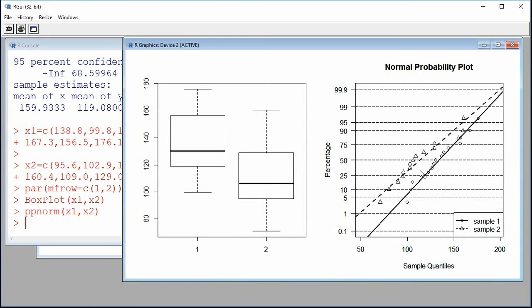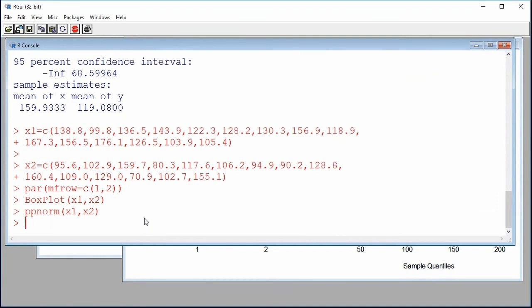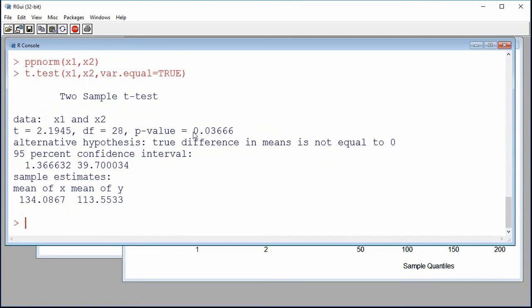And so I'm going to use Student's t-test now to compare the means. So I'm going to use t.test of x1 and x2. I use the argument var.equal equal to TRUE. And this will give us a two-sided alternative. The p-value here is just a bit more than 4%. It's a two-sample t-test. It's not the Welch approximation.